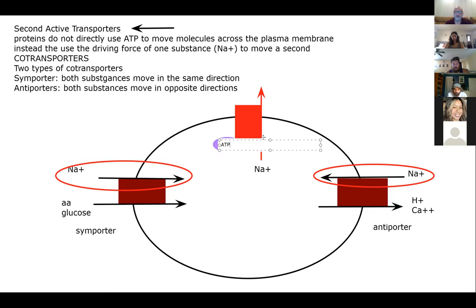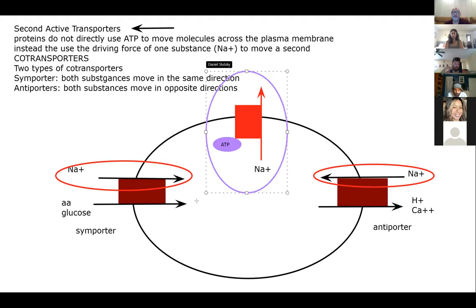So I'm going to need to use ATP to get this sodium to go where it wanted to go. So notice my secondary active transporters don't bind the ATP directly. But if we don't use ATP to kick these out, then they won't keep working. So that's why we say it indirectly or does not directly use ATP. It relies on ATP to continue to do its work. But ATP doesn't change the shape of the molecule the same way that it did with the primary active transporters.